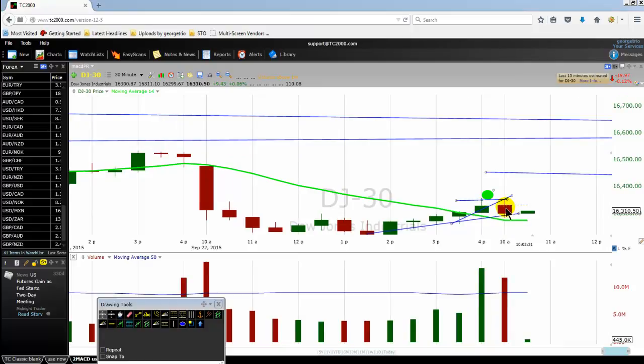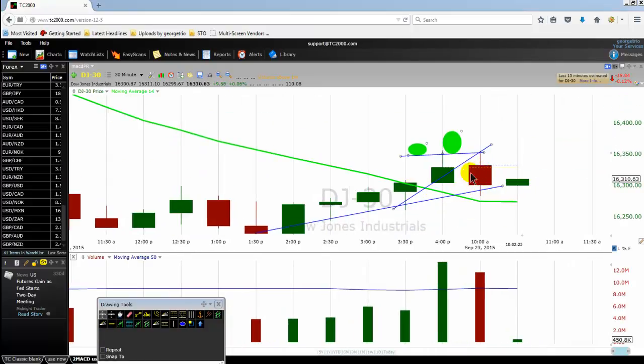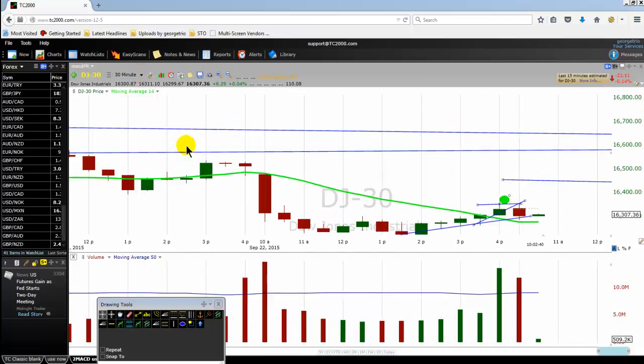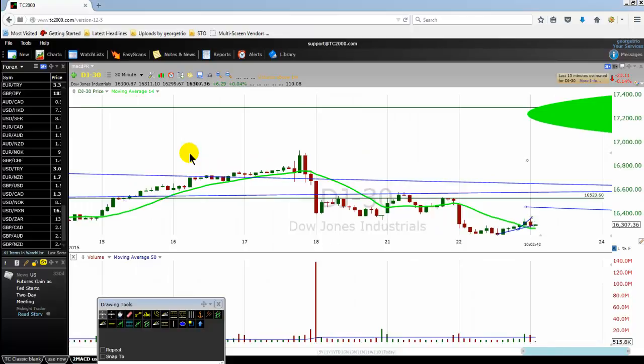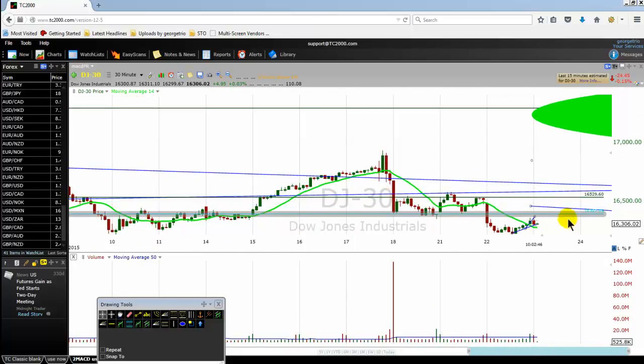If we go back now to the 30-minute chart, our first candlestick bar is this bearish candle here. Can you see it? This candlestick bar here. Are you with me? So the first 30-minute candle was bearish. There were some sellers as soon as the market did open. They were selling on the edge of our turquoise line here, you see the level of 16387.